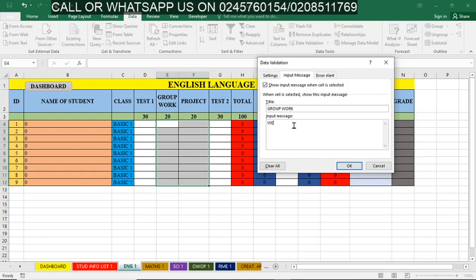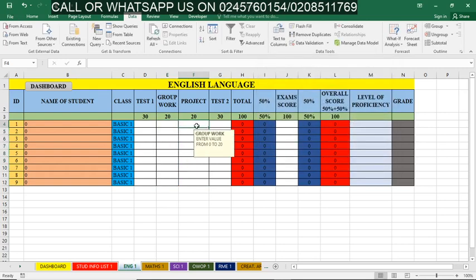We say enter value from 0 to 20. Then the error alert is error. Then we tell the person to enter correct value. Okay, good. So we are good to go.